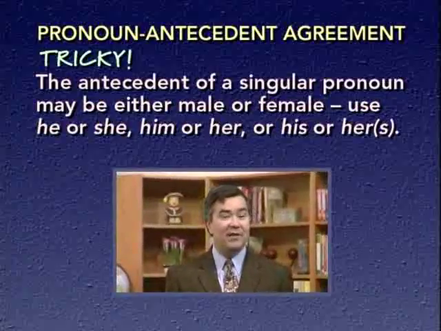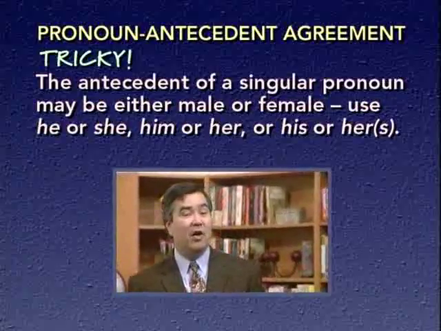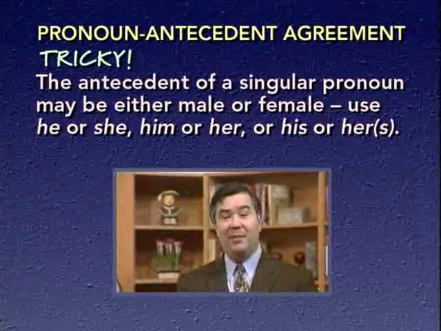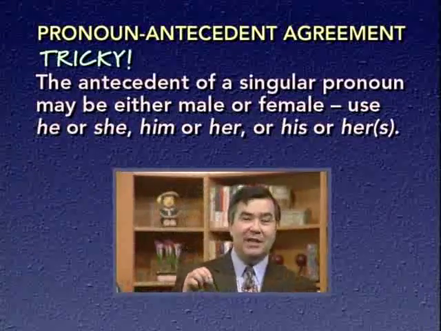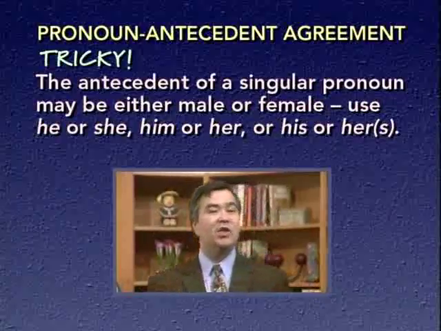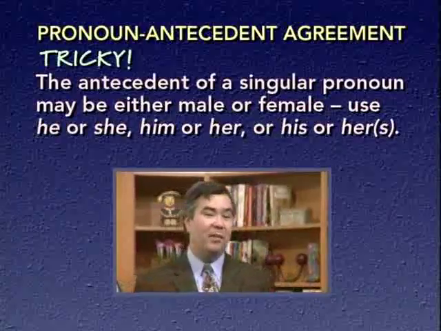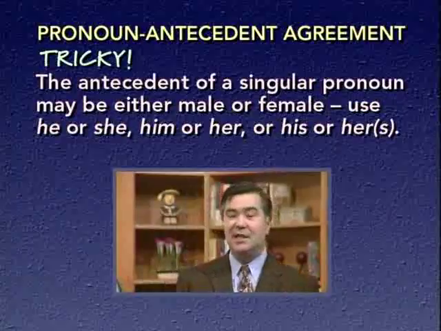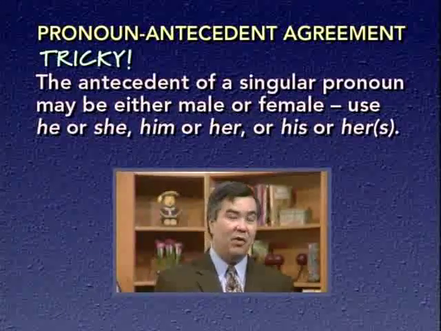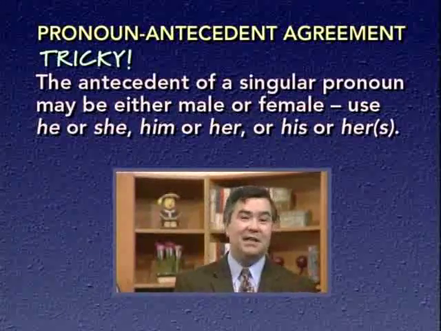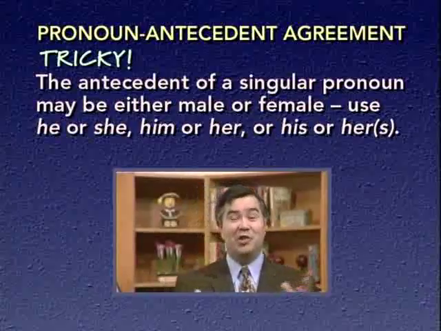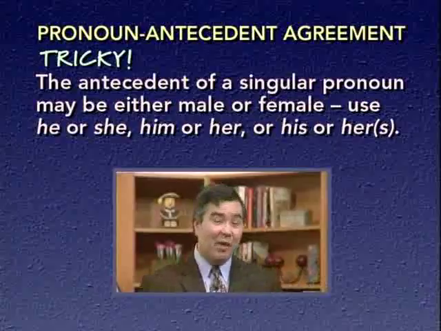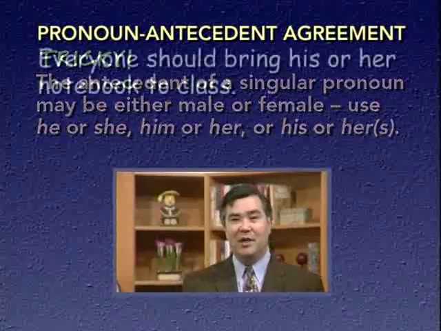With plural pronouns, it's not an issue, because in English, there are no masculine and feminine genders for plural pronouns. So when you're setting up a singular pronoun, you need to know whether the antecedent is male or female. In most cases, this isn't difficult. You're either talking about a man or a woman. But sometimes the antecedent may be of uncertain gender, and I don't just mean someone who looks strange walking down the street. What I'm talking about is a sentence like this one.